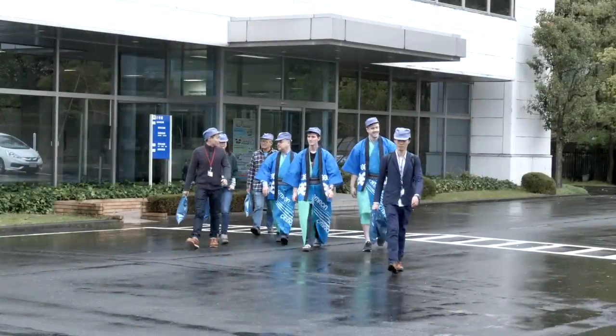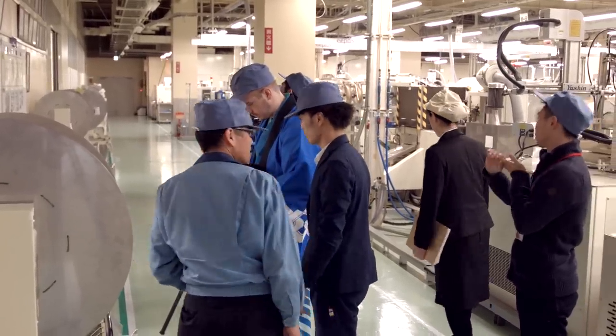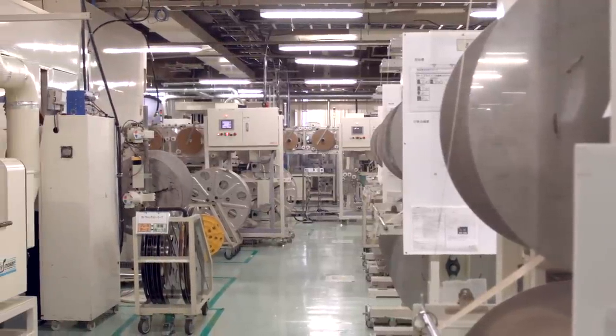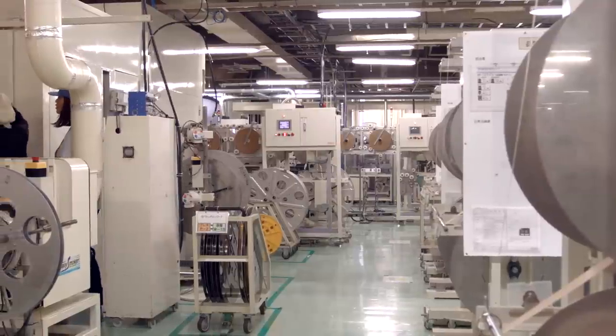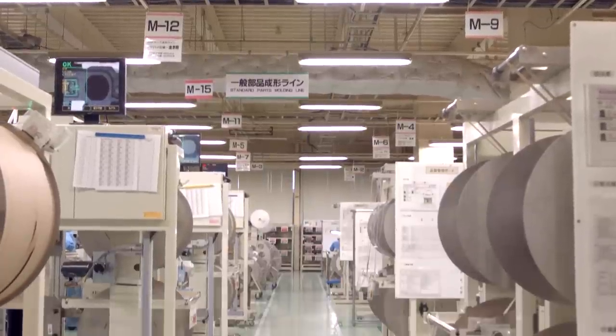Okay, we're going in. Wow. Once we were inside the factory, I was blown away by how loud it was. There was a lot going on in there. So much stuff happening. All the machines are running. Some factories you'll enter and they're only running two or three lines right now. Nope, Omron is 100% all the time.